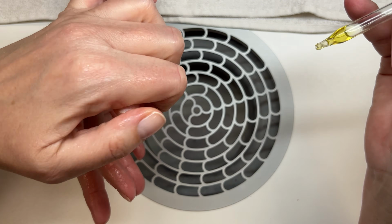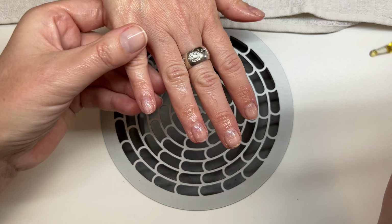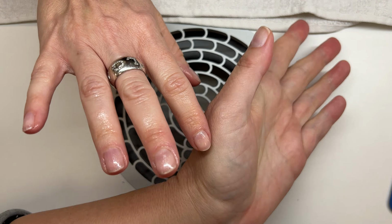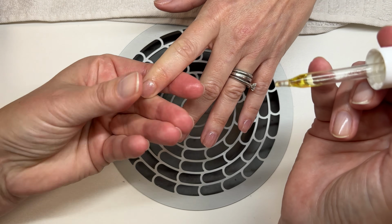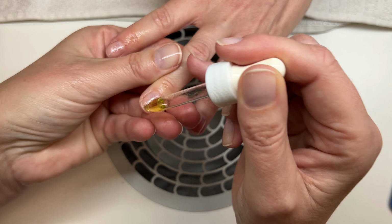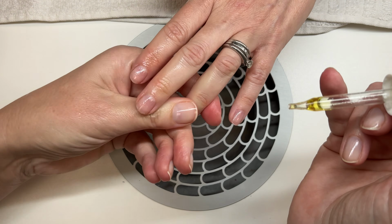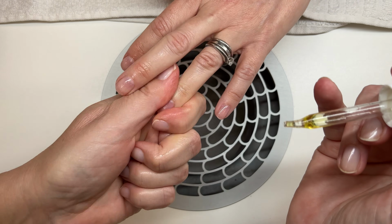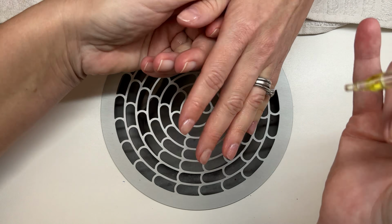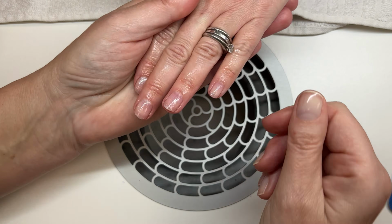I was just saying how, because the client was asking me about shellac, in the ideal world, I think shellac is great for some people, but it's good for people with very strong nails that are not very easily damaged. So some of my clients can wear shellac and can even peel it off and their nails are fine. But for some people, that's not the case. In an ideal world, I think the best solution would be to apply shellac properly, obviously, and then have the client remove it after like 10 days or even 11 days, and then do the warm oil soak, do the OPI Repair Mode, have a day or two without the shellac, and come back to have it reapplied.